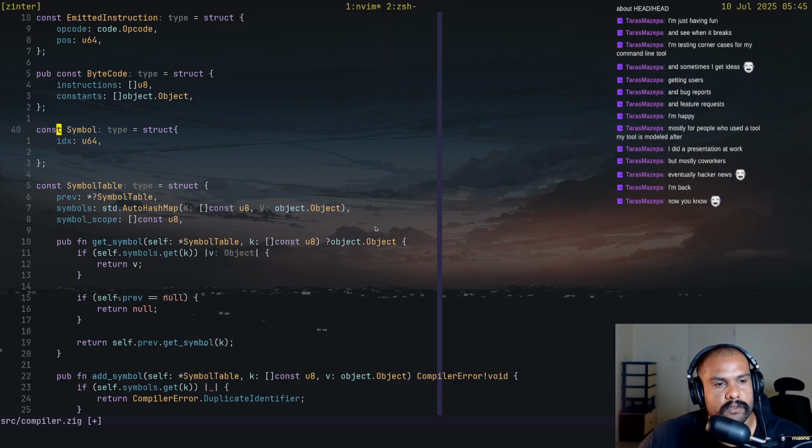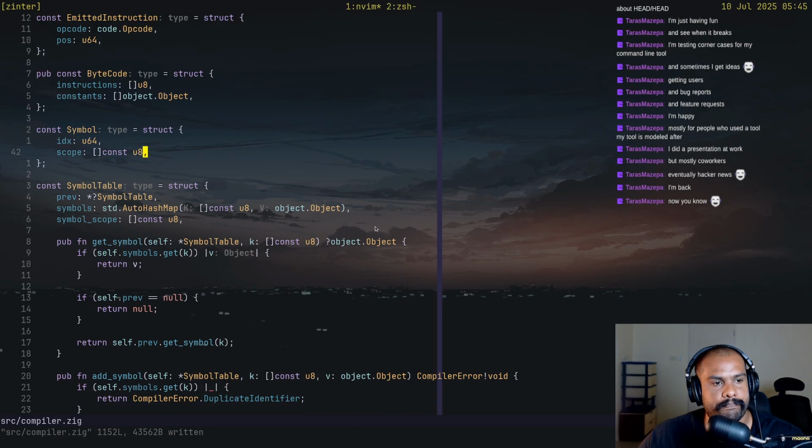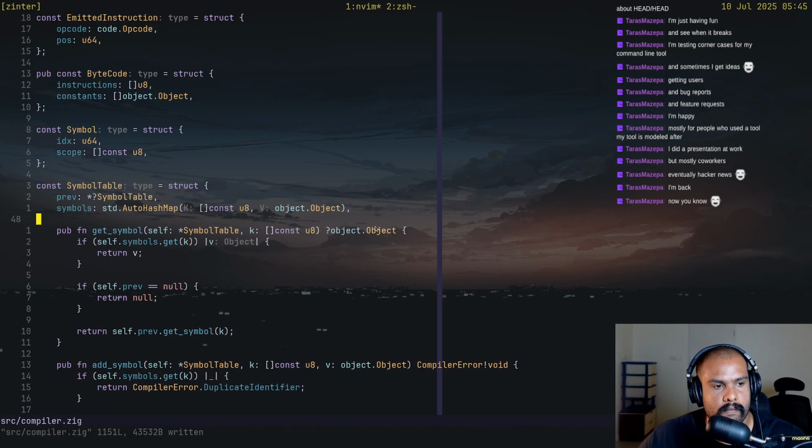I mean, this could be a lot simpler. Oh, I need the scope as well. Slice of const u8. And then you can remove this. This will be symbol. Can be null.